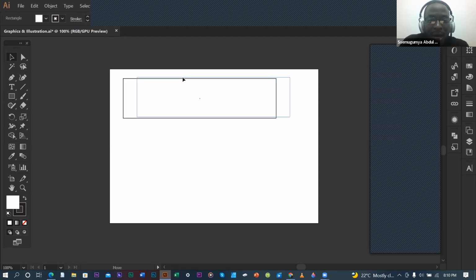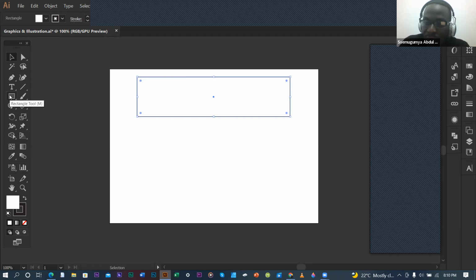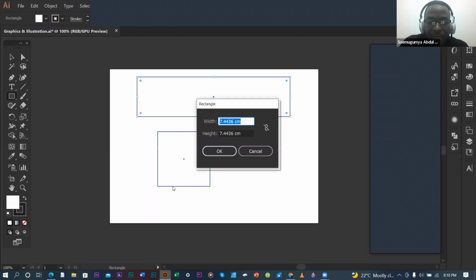And how do I create a square using the same tool? I can create a square using the same tool by clicking on it. At this point, I'll hold Shift, click and drag. You see, it is giving me equal sides of the shape to create a square.